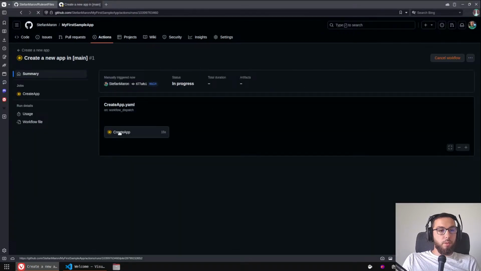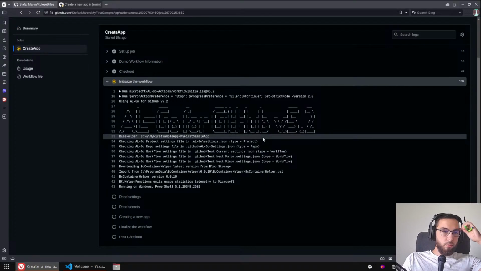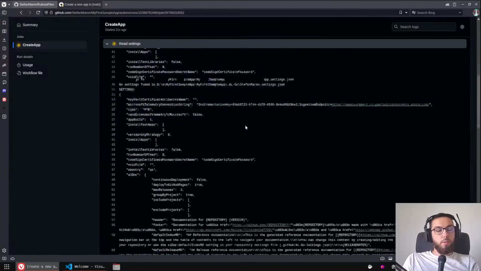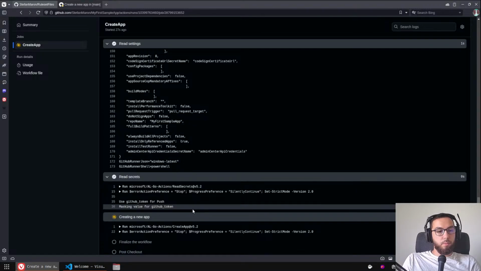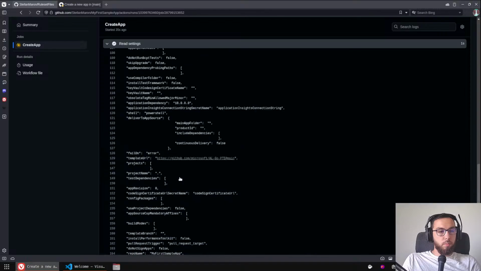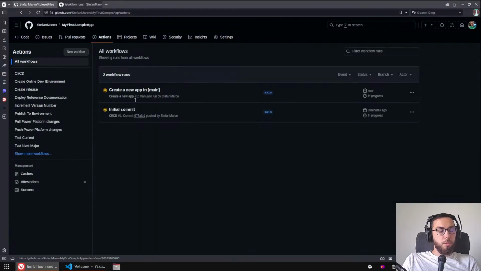And then this is the create app run, which will commit the files and the project structure and everything to this repository. Just need to wait for it to finish, as it just takes a few moments.